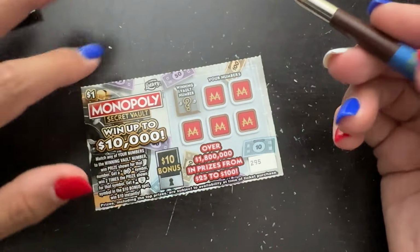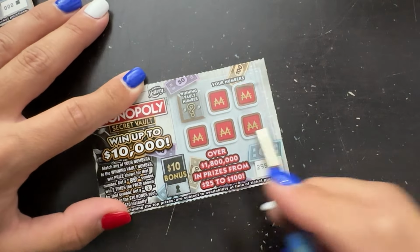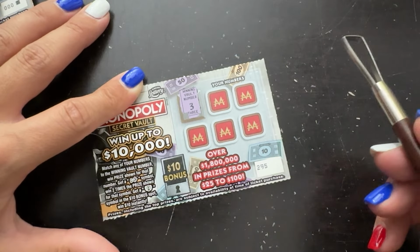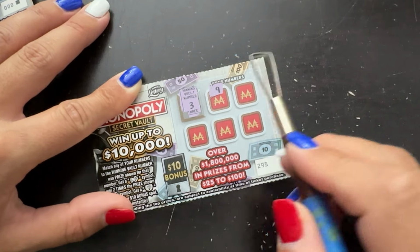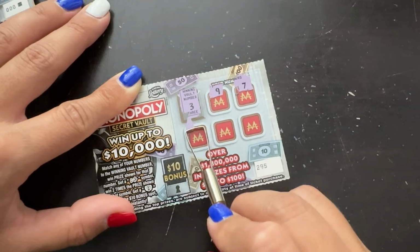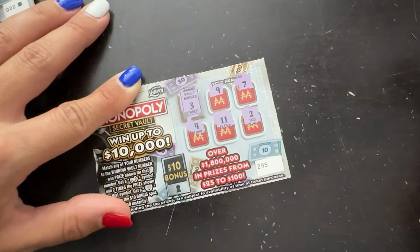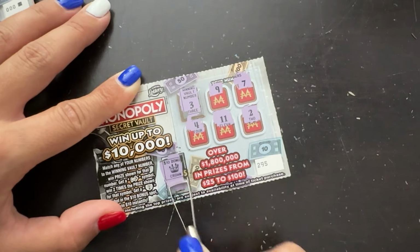So we're looking for our winning number up here. I can't believe they even have a $10 bonus, which is awesome. So we're looking for three. We have 1, 2, 3, 4, 5 chances to get it. We have some of the different cool symbols, so we'll see if we get any of that. I'm excited. I've really enjoyed doing these tickets. They have been good. Okay. So not a winner on any of those, but then you have the $10 bonus, which is awesome. But we did not get it.